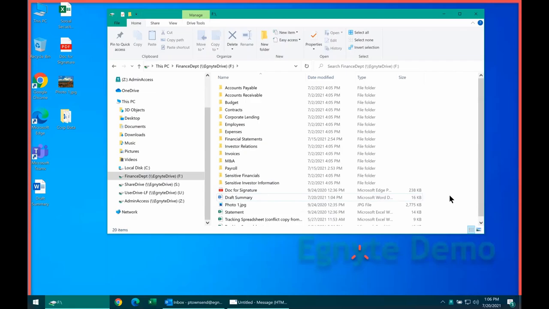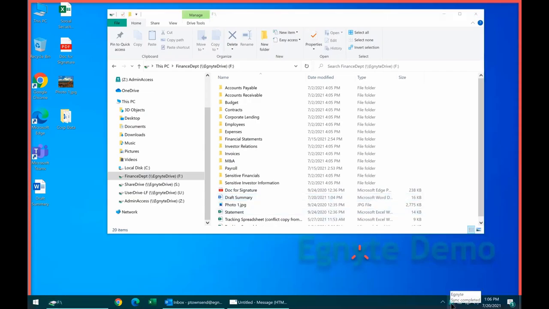So I want to walk through that simple user workflow again, but highlight some of what Egnyte is doing in the background, because it really seems like there's nothing special going on here. But the special thing is that this is a completely cloud-based file system. The Egnyte desktop app is a lightweight agent that we can configure with a script or a GPO. It's an MSI that is creating these desktop drives with the labels.